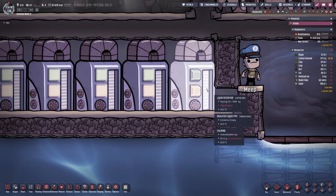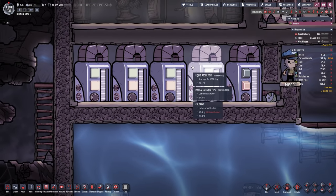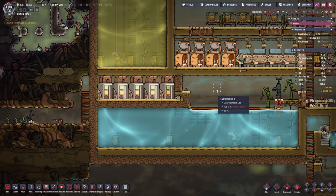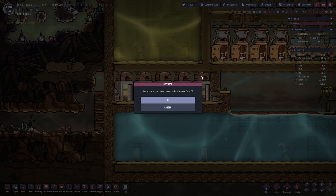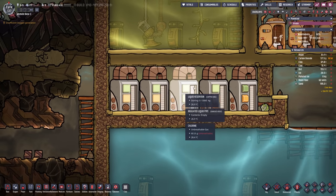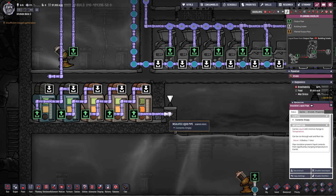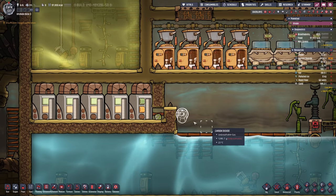I'm gonna leave the bleachstone right here until I feel like we have enough chlorine in the joint, but I'm not even sure. Maybe you only need a tiny amount, and that is exactly what we shall do. But just for testing purposes, I'm gonna make a little safe game, and then we are gonna let the water run through. I wanna know if additional measures are actually required. Let's see, maybe we bring this out one more block and add a liquid vent. That should do the trick.